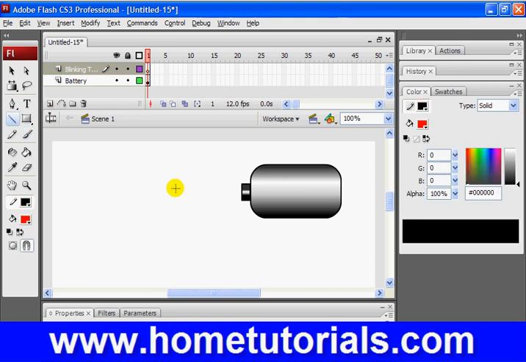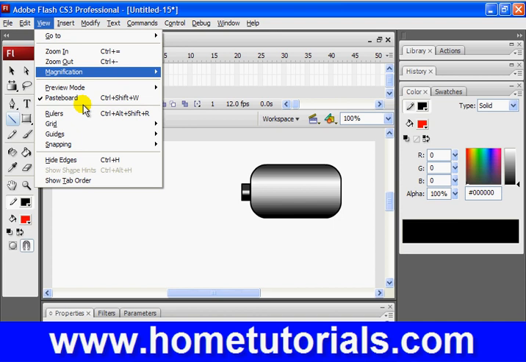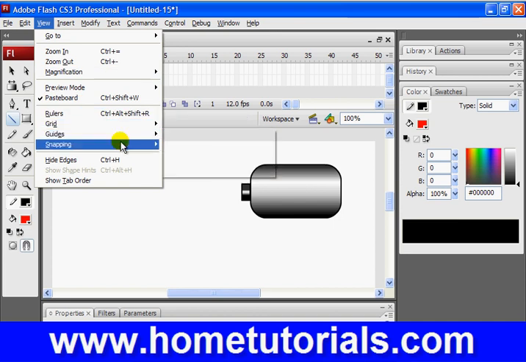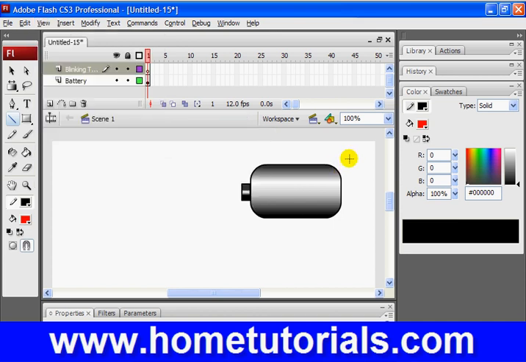Actually, in this case, the line tool will probably work better than the brush tool. I'm going to turn snapping back on, just in case it proves to be to my advantage. I'm going to start in the top right corner here, and I'm going to pull it over like so.